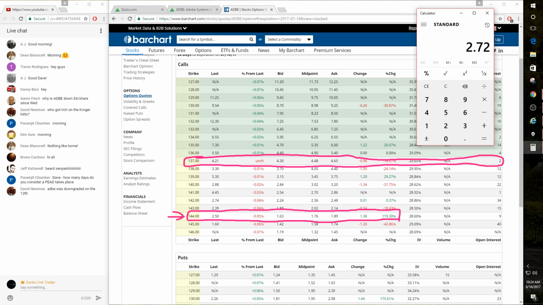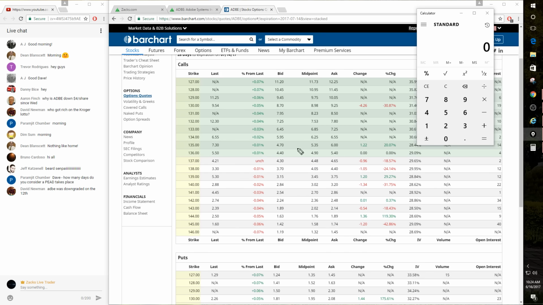All right, so 272 is what this is going to cost. So the difference in the strike prices is $7 minus the 272. So you have 428 on 272. So you can make 150% on that. But you can take a little risk off the table. You're not going to let me do that, huh? You can take a little risk off the table, and you can do 137s and 140.